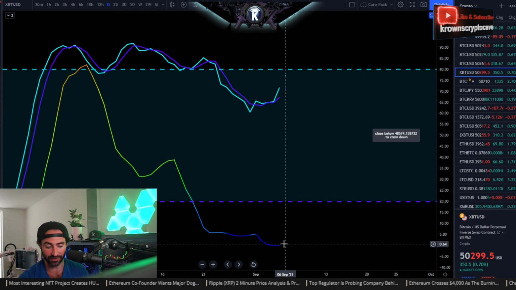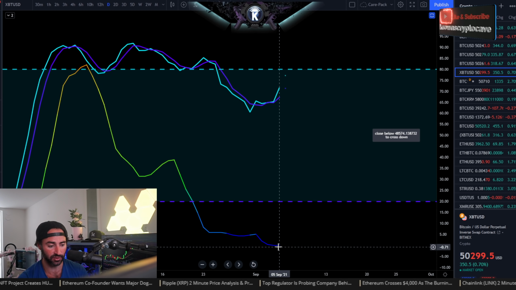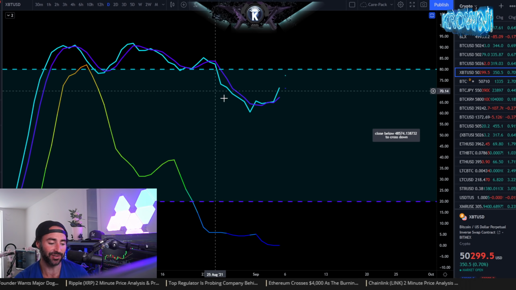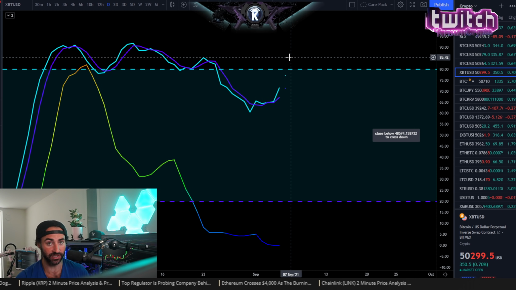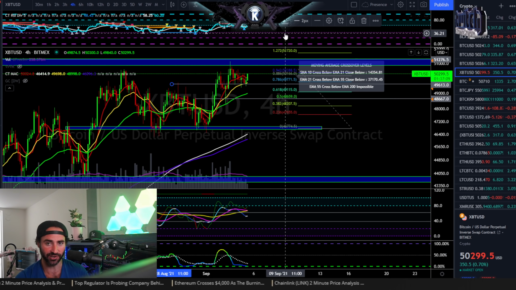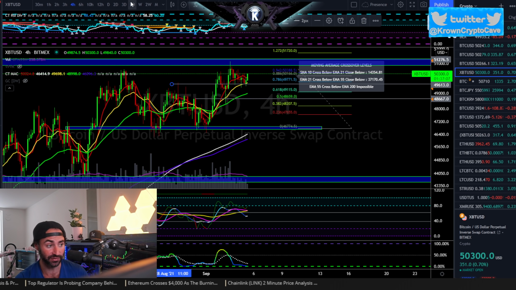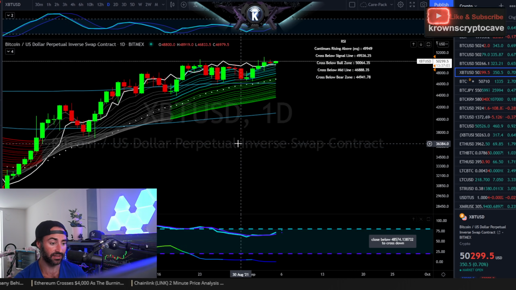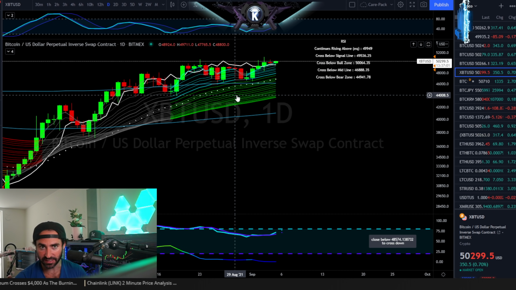By the way, this is actually not BBWP. This is HVP right here. Very, very low, just so you know. So if we do see, of course, momentum, which we already have, and trend, which we already have, and volatility start to move in the same direction, that would be my long-term continuation signal on this asset. And realistically, the target isn't going to be 51,500. That would only be a short-term timeframe target.